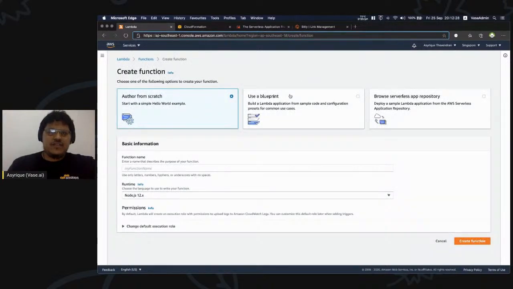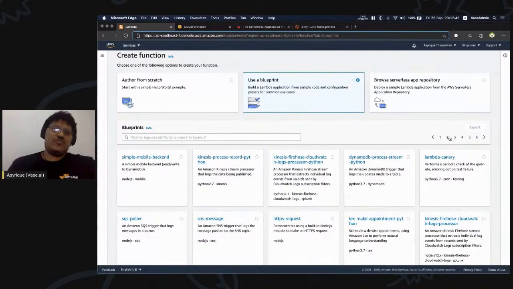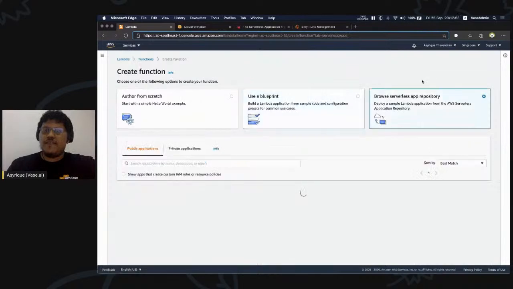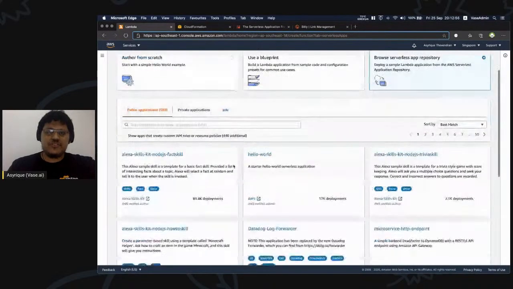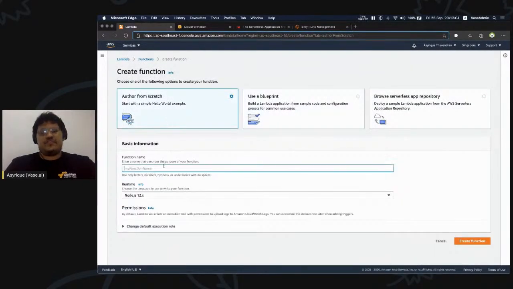Okay, so AWS has actually done a pretty good job of making things easy to start with. You can start not just from scratch, but also with an actual blueprint. Some of the blueprints are quite interesting. There's stuff to process DynamoDB, and also stuff related to handling S3, so you can make a Lambda run when you upload an S3 object. There's also community contributed stuff as well. These are the ones that are community contributed, and these are the ones that are managed by AWS. So let's create a simple function.